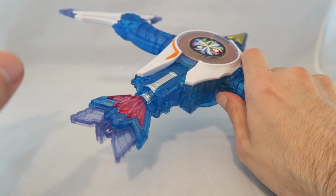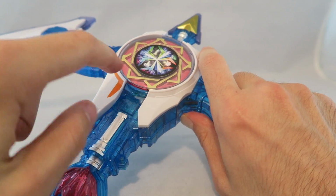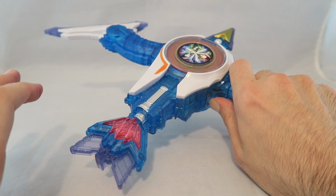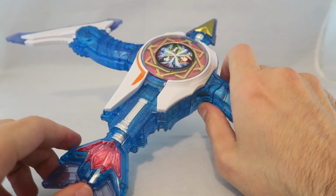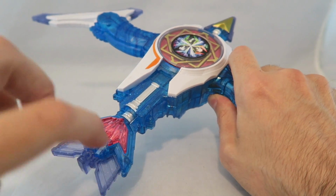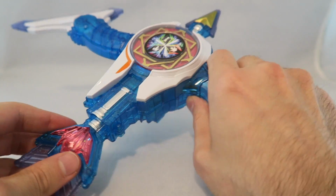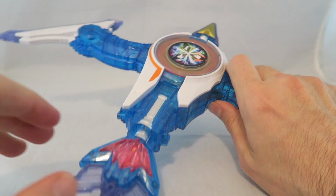So when you pull this back, you get some arrow firing noises, and you can see that spins a little bit. And if you hold it back, it'll charge up, which is cool, and there's no trigger here or anything. I kept half expecting there to be a trigger. I've had toys like this before where it has a bow and arrow gimmick, but then there's a trigger, so there's a chance you might see me just pull a trigger to nowhere here, but I'm just kind of expecting it, but it's not really there. It's kind of like a small little, you have failed this city, because it's so small, it's like, you have failed this city!